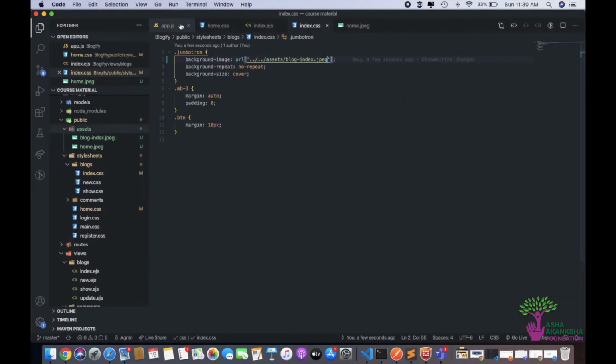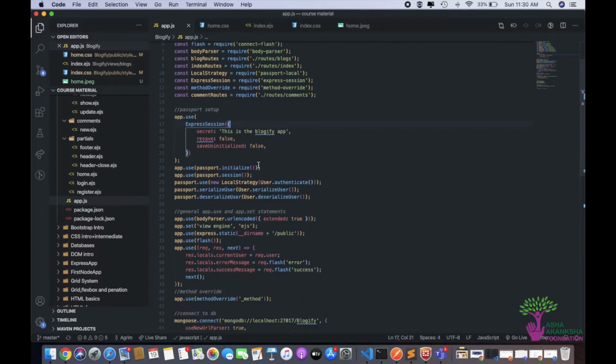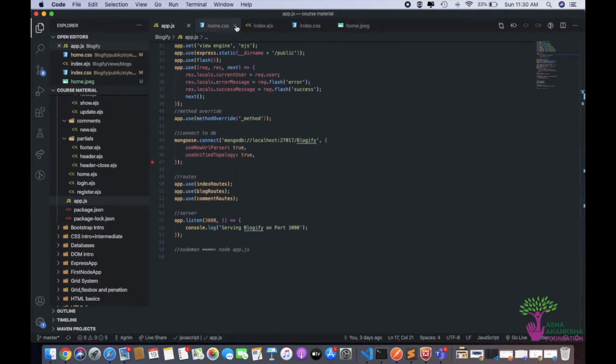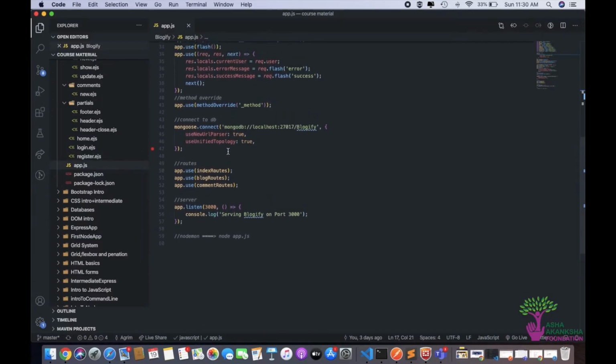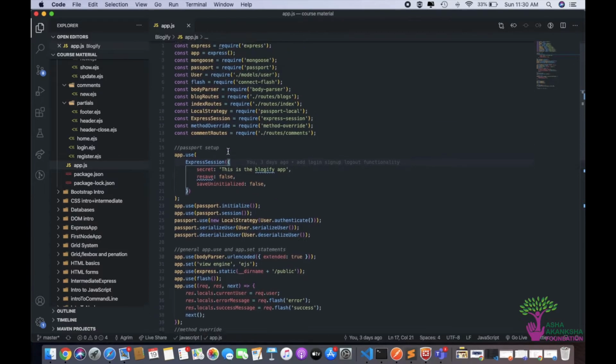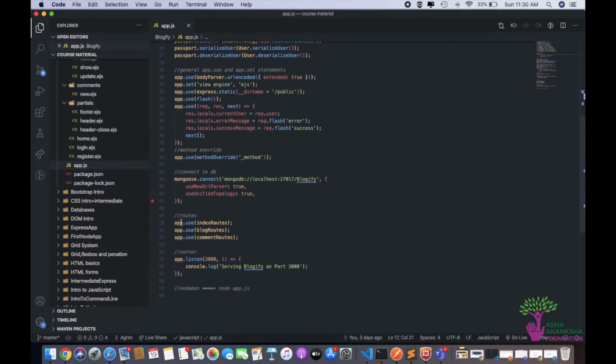Great. So the assets thing is done, and now we just have to add specificity to the routes in app.use statements, right? So what I mean by that is basically currently if we see the routes here, so now I'll close all the other files I have here, right? Where are the routes? We are including the routes in here, right? So we're just doing app.use, index routes, blog routes, comment routes. And while this is reasonable, we could add some specificity inside the app.js itself about which routes it has to see where. And what I mean by that is that we could add something like this, and I'll explain the syntax in just a second.